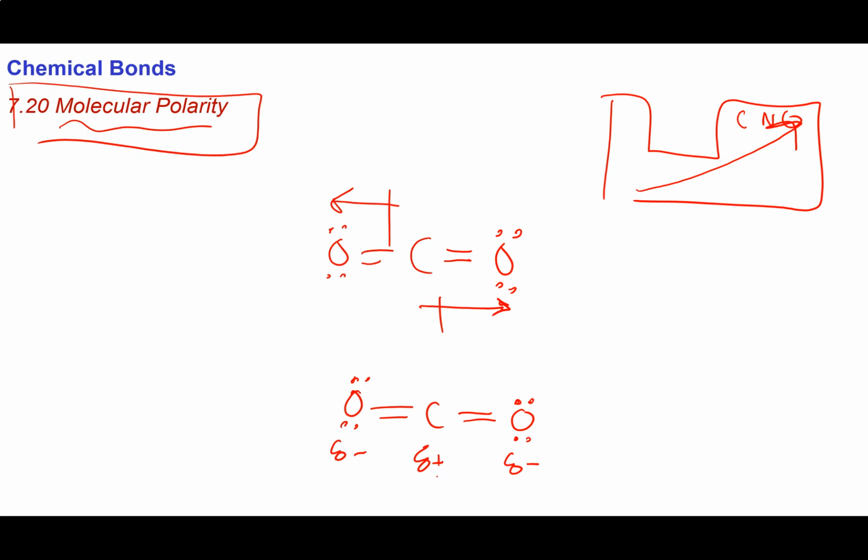And you can see that there isn't a positive end of this molecule and a negative end of this molecule, right? There's regions where some parts are more positive than others and some parts are more negative than others, but there's not a clearly defined positive and negative end. This molecule is not polar because it doesn't have a dipole. There's not a more positive end and a more negative end. So I guess what I'm really getting at is that the presence of polar bonds doesn't mean that our molecule will be polar. It might mean our molecule is polar, but it doesn't automatically mean our molecule is polar.